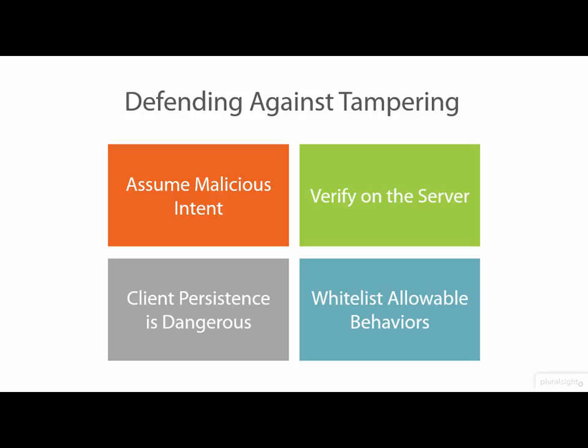Now you'll also see this objective, the whitelisting of allowable behaviors, repeated at multiple other times throughout this course. You're going to see it when we look at cross-site scripting, and if you've done my Ethical Hacking SQL Injection course, then you would have also seen it there. And this is really a very, very fundamental tenet of information security. Be crystal clear about what it is you are going to accept from the user and what it is allowed to do. If it doesn't meet that criteria, then reject the request. So there are 4 fundamental things to think about when it comes to the risk of tampering of untrusted data. Let's now move on and summarize the module.